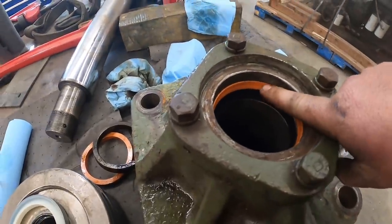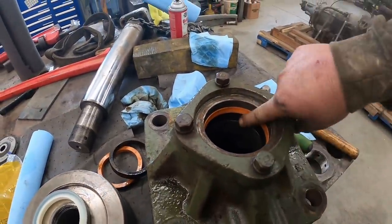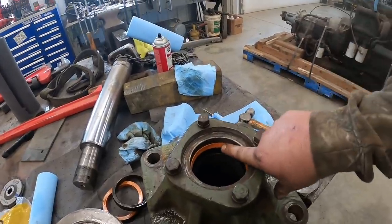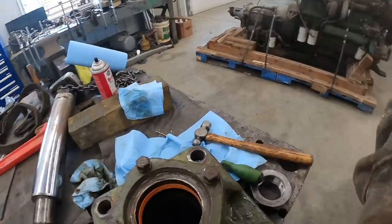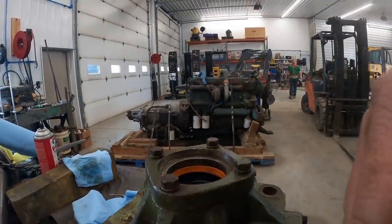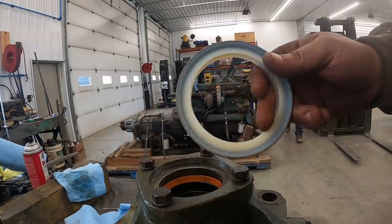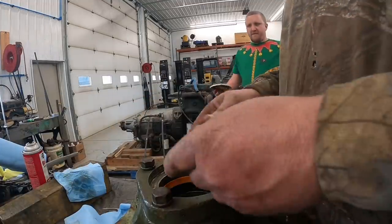All right, we finally got those in here. I had to take the black one out. We put the orange one in first, then the black one. The black one's a lot more flexible. Only thing we've got left now is a new wiper seal, wiper scraper.